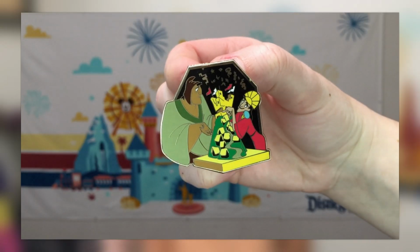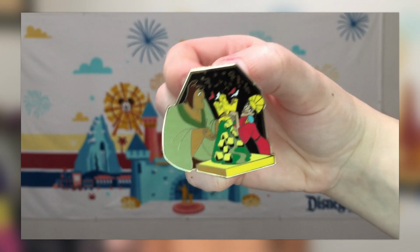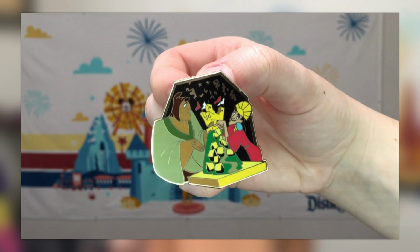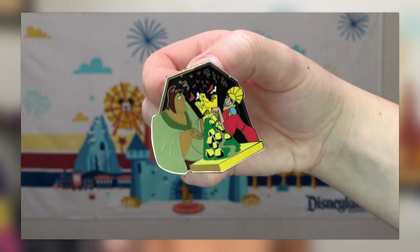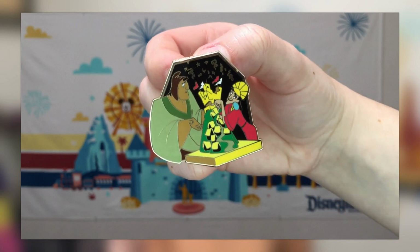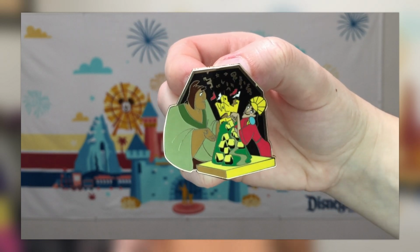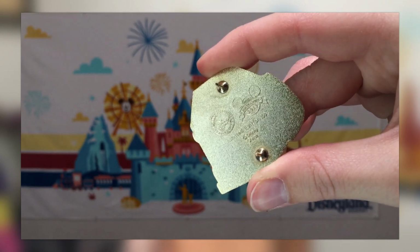This is a super unique Emperor's New Groove pin because you really don't see this scene depicted on any other pin. You have Kuzco and Pacha with Kuzcotopia. So this pin isn't necessarily super big and flashy, but the Disney Store UK / Disney Store Europe has historically done some pretty low edition size releases. And here with this one, you can see that it is also a limited edition of 150.